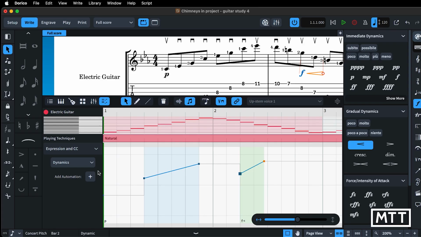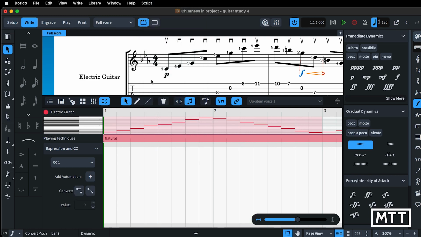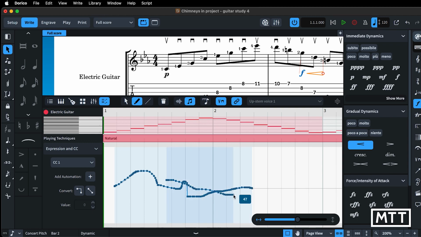So to look at the CC Editor, we're just going to add CC1, so I'm just going to click Add Automation, and then from the menu, which appears all the way up here, I'm going to pick 1 modulation, which will be nice and straightforward. Now, one of the things which has been changed is it's possible to add much more information, much closer together than previously. So the resolution of this editor has been changed significantly. So now you can just draw in your MIDI data to your heart's content and play around with it in any way you like. And you can see it works much more responsively than it used to.